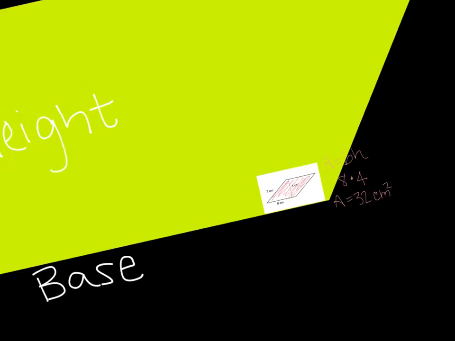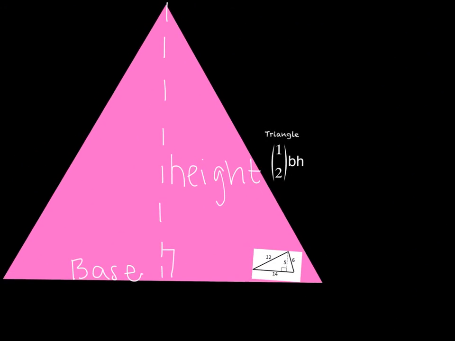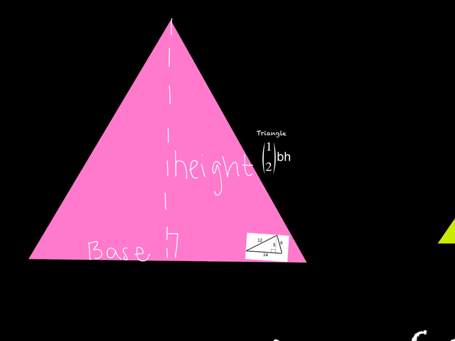Our next figure to review is a very common figure. It is our triangle. Now with a triangle, the area is 1/2 times the base times the height. And again, our base is given by being the bottom of the triangle, and the height is the dashed line with a 90-degree angle mark next to it. That's how you know what the height is. So let's go ahead and solve a problem for area of a triangle.